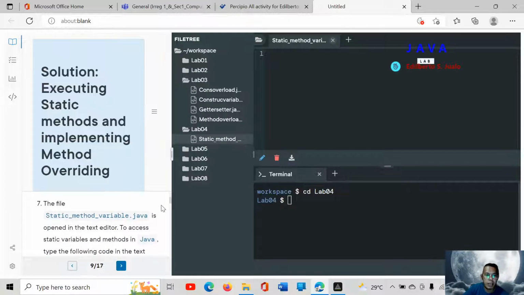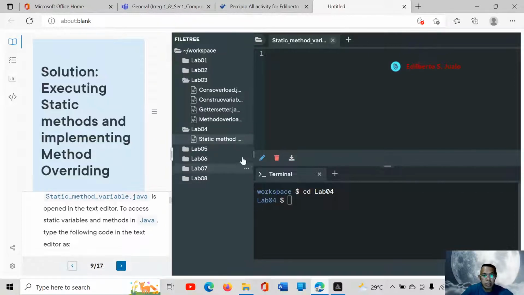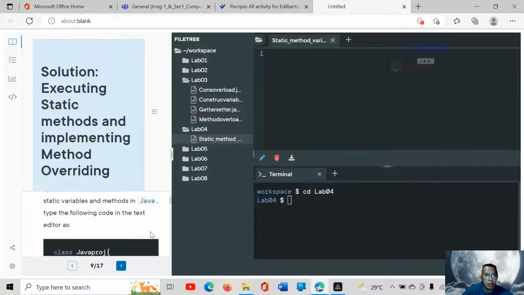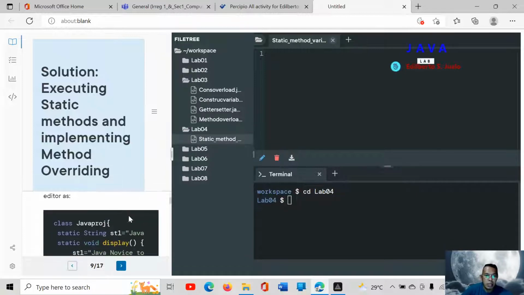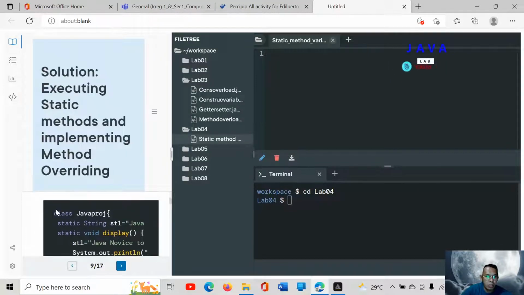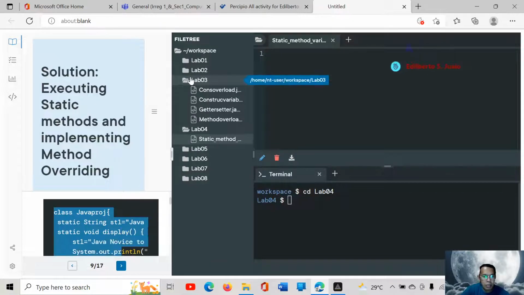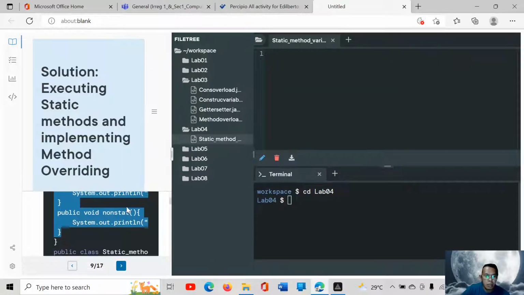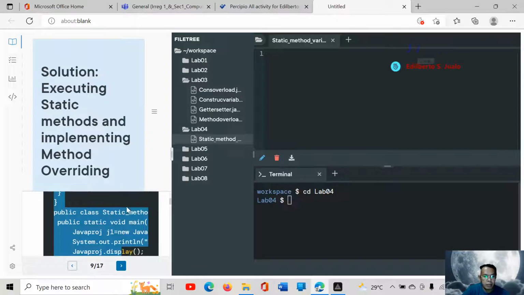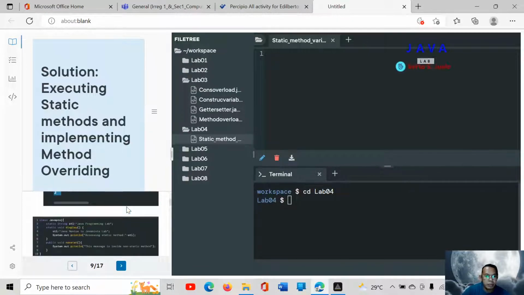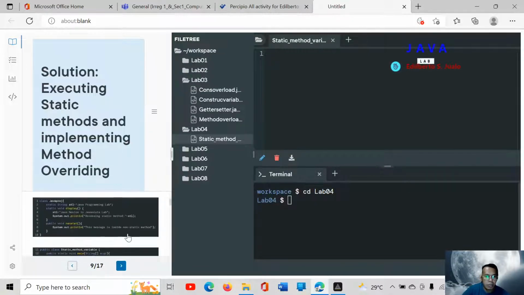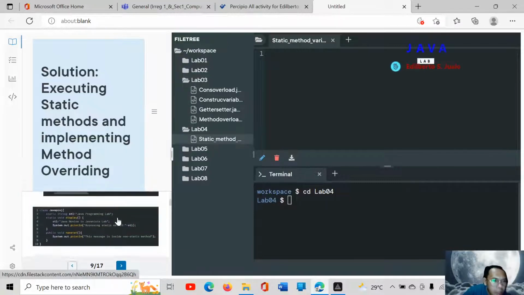Okay, the file static_method_variable.java is open in the text editor. This one. To access static variables and methods in Java, type the following code in the text editor, as this one. But what I'm going to do is copy it. Okay, make sure we copy it. Ready?